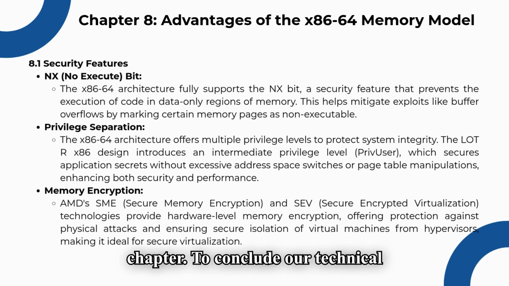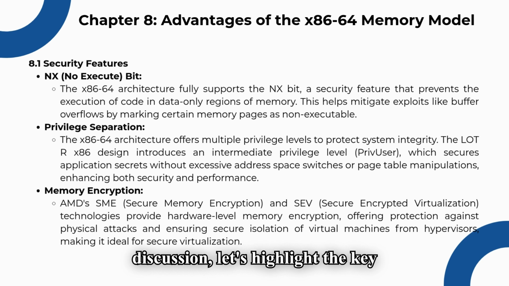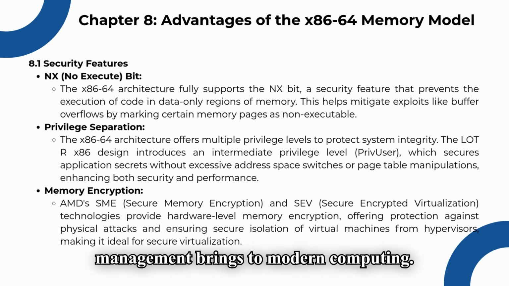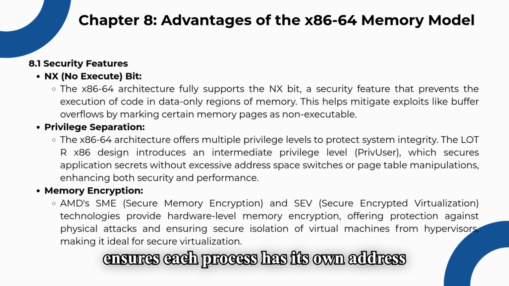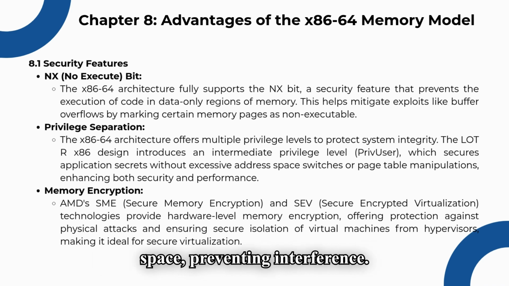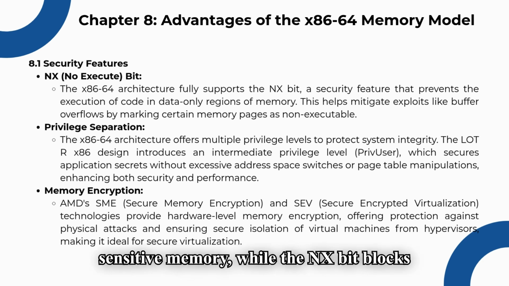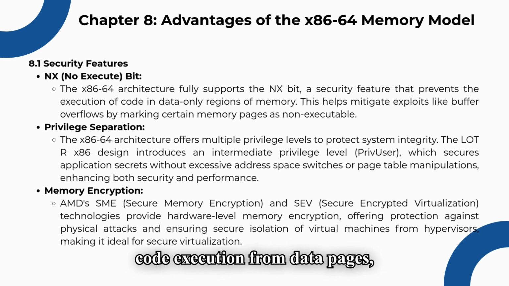To conclude our technical discussion, let's highlight the key advantages that x86-64's memory management brings to modern computing. Security features. Process isolation ensures each process has its own address space, preventing interference. Privilege levels restrict access to sensitive memory, while the NX bit blocks code execution from data pages, protecting against exploits.